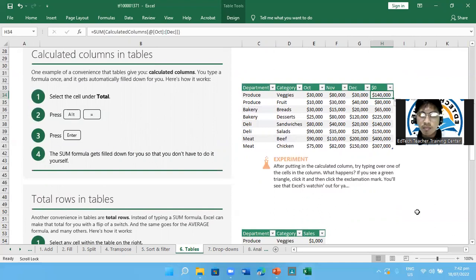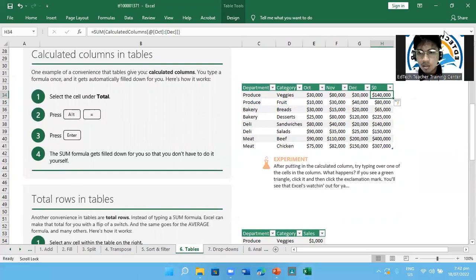So after putting in the calculated column, try typing over one of the cells in the column. What happens? If you see a green triangle, so tignan nga natin. So ito yung type natin. So type natin 90.